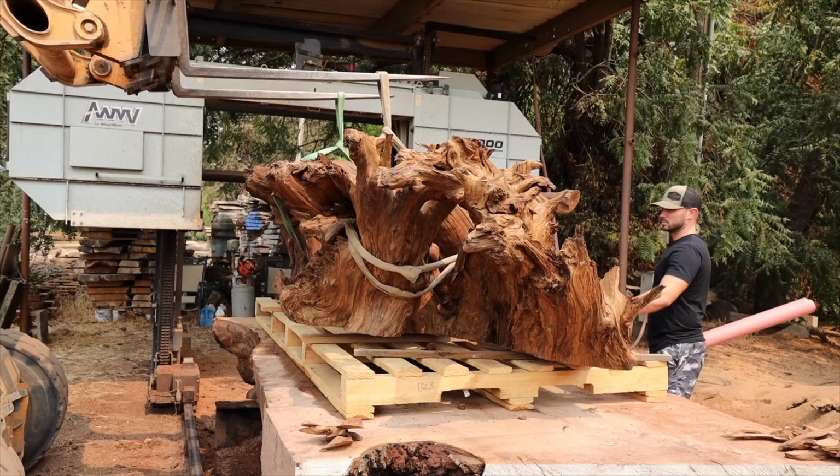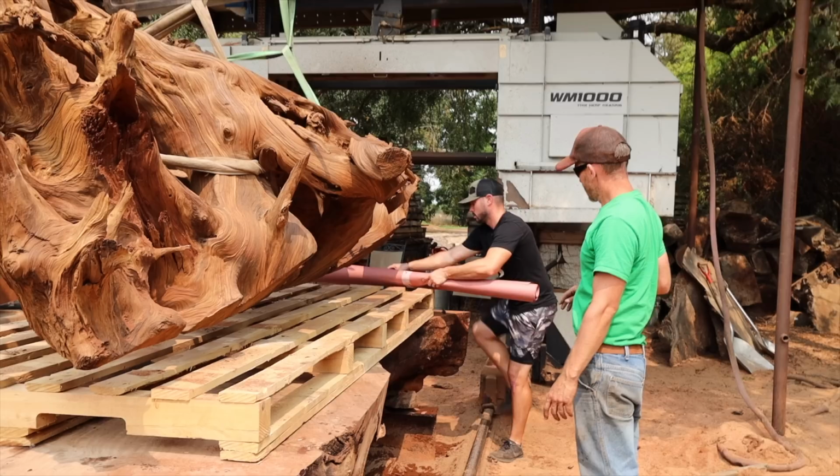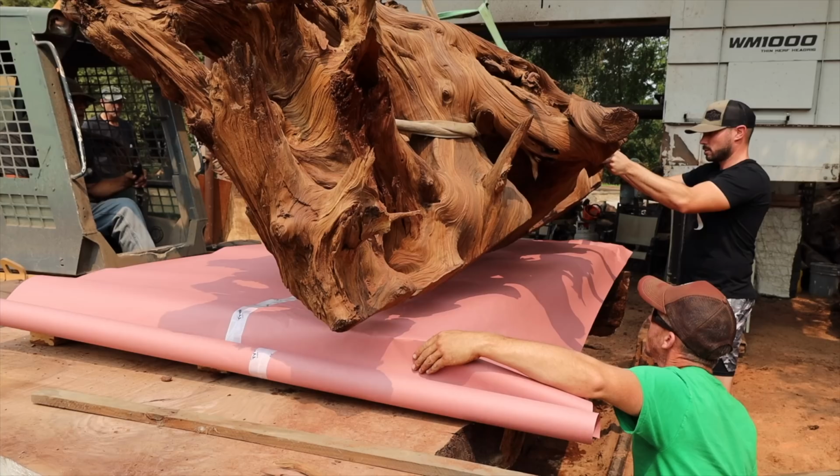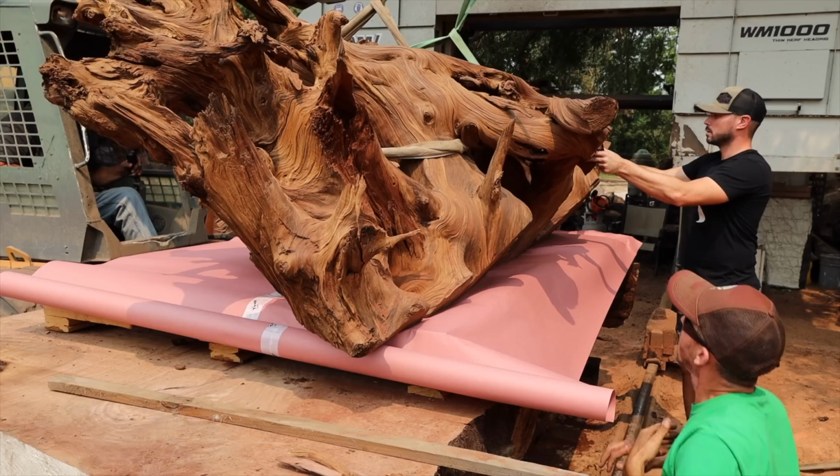Okay, so the milling is done. Very relieved, but I had something else up my sleeve because I knew we would have to take off so much. I needed the bottom profile traced, so I had prepared some cardstock that I taped together. So I'm going to trace this bottom profile and I'm going to use it so I can make a base that's going to elevate this about an inch.